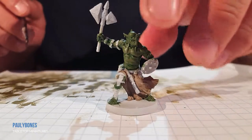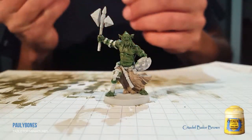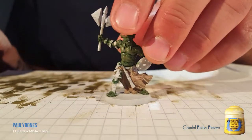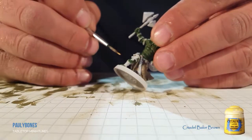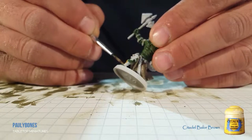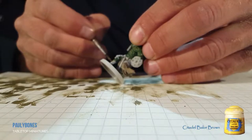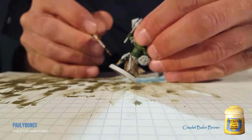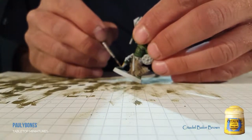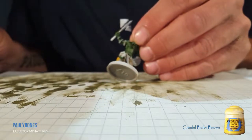Okay, now that we've got the robes all painted on this guy, the next thing we're going to do is paint the foot wraps and the pouches around his waist with Balor Brown from Citadel. You'll notice on the feet here, he's got some foot wraps, and along his waist he's got those pouches. These are both going to be the same color. Like I've said, I've kept this theme with all the mobs, the monsters from the Massive Darkness game.